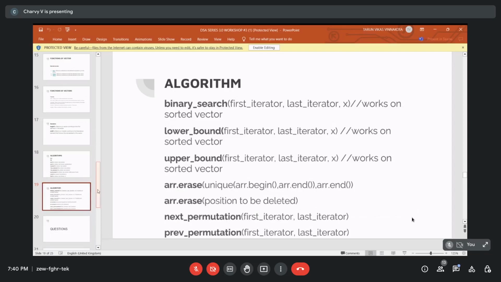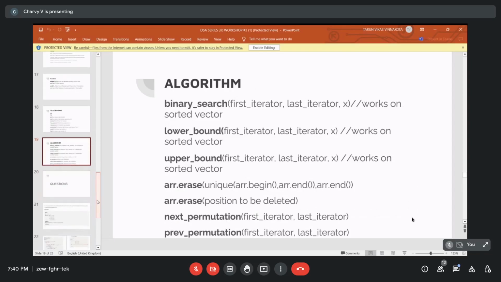So this is a brief introduction of vectors in the standard template library of C++. Any doubts, guys? After that we have two questions to discuss regarding matrices.